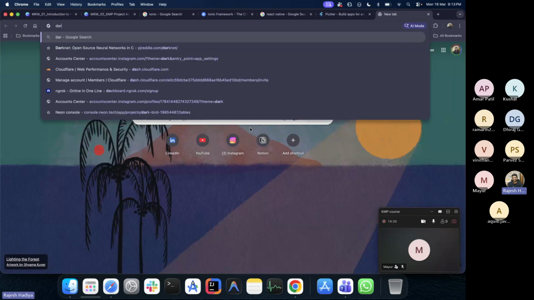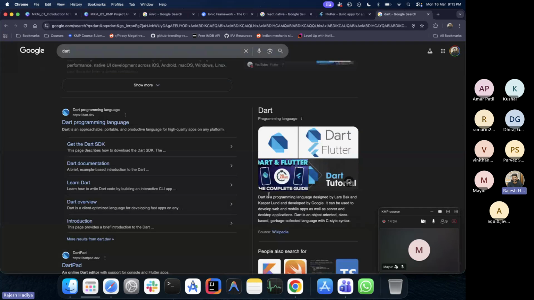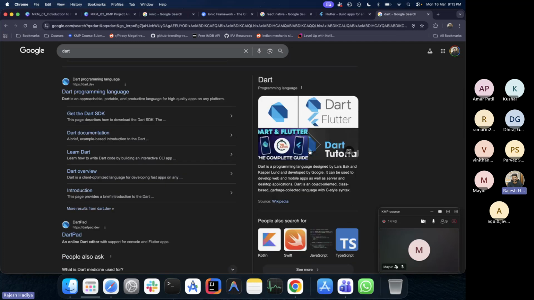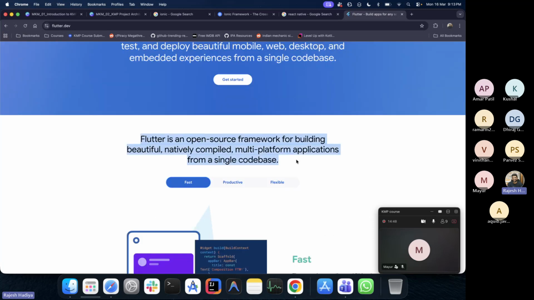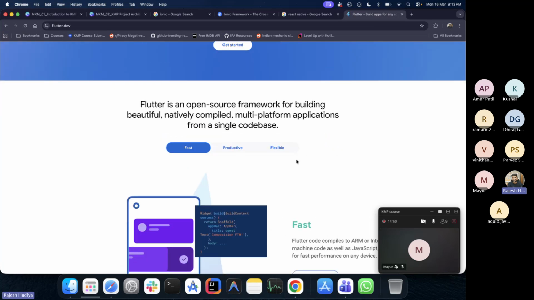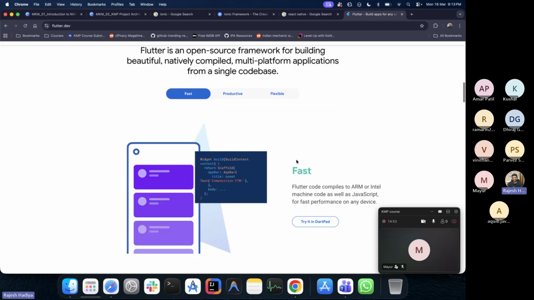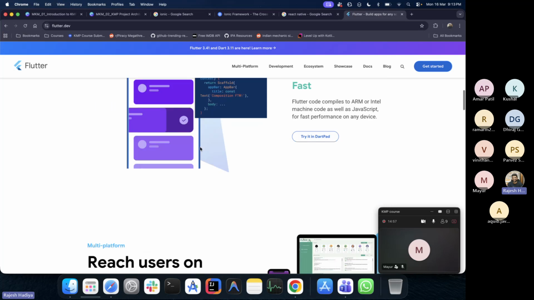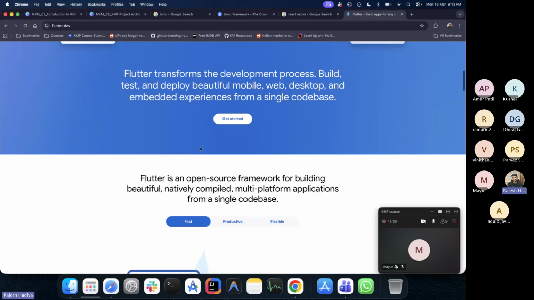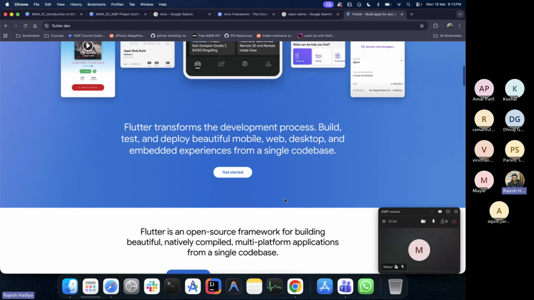Dart is a programming language created by Google. So all of these things you see, Dart and Java and Kotlin, all of them look almost similar. It's nothing much different. So they created this Dart language, and on top of it, they created this Flutter framework. Okay, so Flutter was very popular in the market, and it is currently popular in the market as well. So Flutter really gives you nice things for multi-platform development.